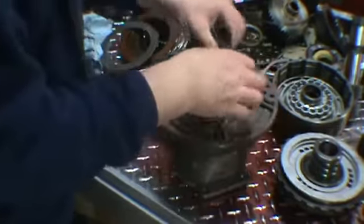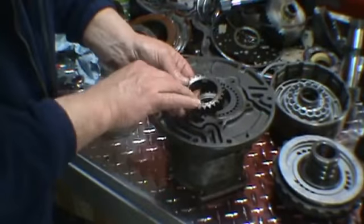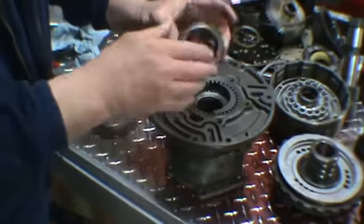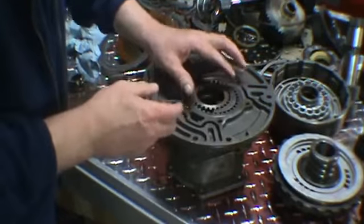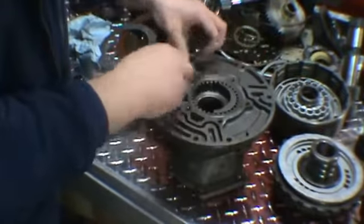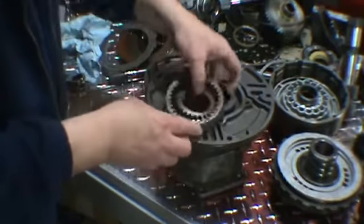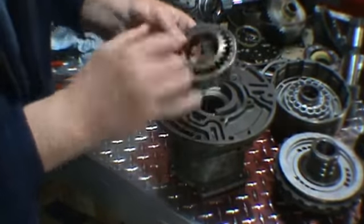These are the pump gears. Now these, you can see that the inner gear has a dot and the lug always goes up. As you can see, they're spaced different. Now if you don't have any markings, mark them with something so that you know which side is up. Magic marker, or just a small scribe. You can see the outside gear also has a little marking, so we know that's up.